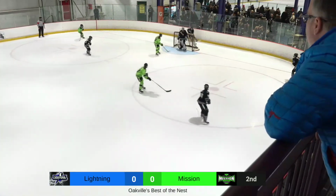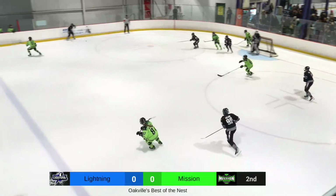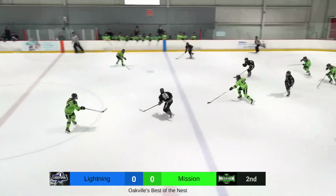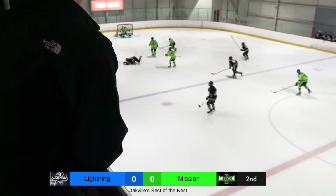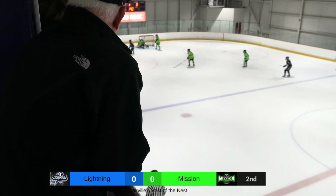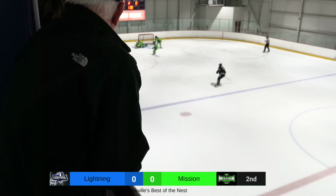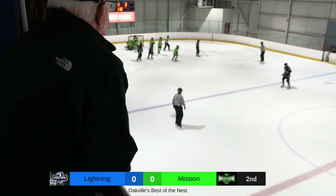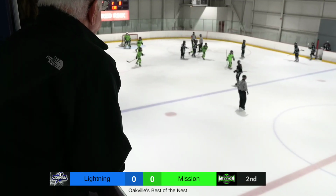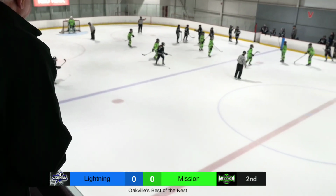Bolts regrouping, down low, hits the brakes, and Helen flies by, thrown past Hanke, break out on the far side. Here they go, looking for the cross ice pass in front of Bessie. Trying to split the deep, poke check by Lyric. Knuckling up in the air, Lyric shoves her off the puck. Into the left wing corner, good job by Lyric. Coach from the Lightning wanted interference, he's not going to get it. They fire one towards the net. And to be called on Caroline, Caroline smothers it. And we're going to get a whistle.